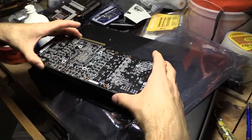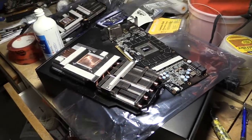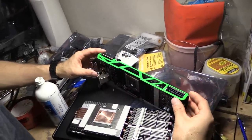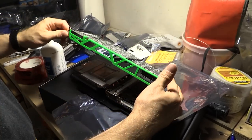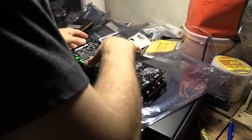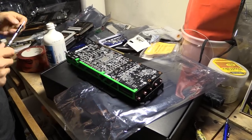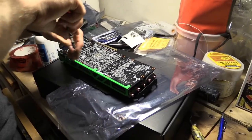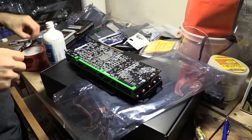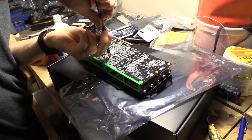We're going to carefully realign everything. We need to put these pieces back on first — that's the whole point of this exercise. So just six screws to put it back together. Don't do them up all the way at first; you want to make sure you're applying pressure evenly as you put the cooler back on the card. Then we're going to tighten everything up at the same time in a cross pattern, getting everything nice and tight.